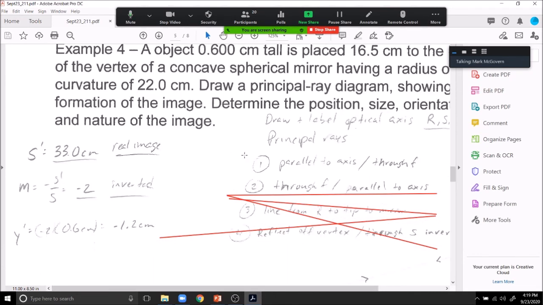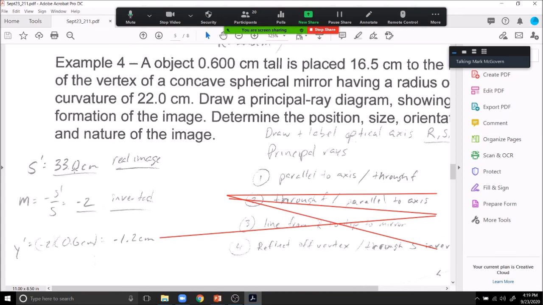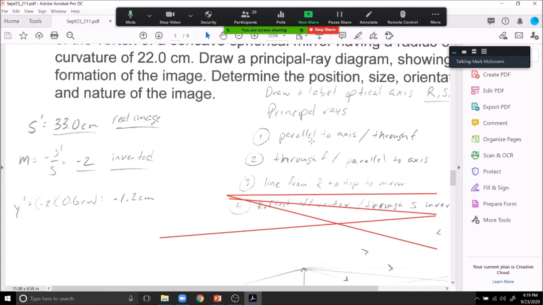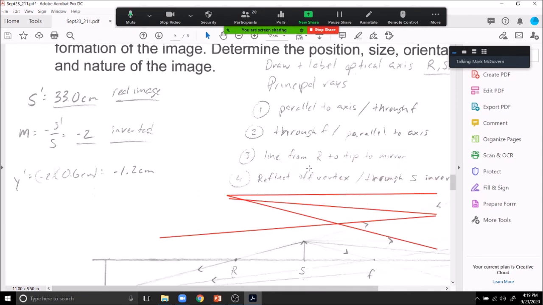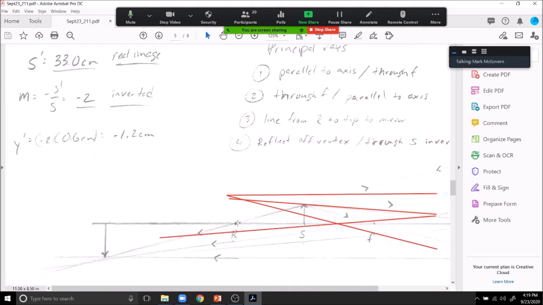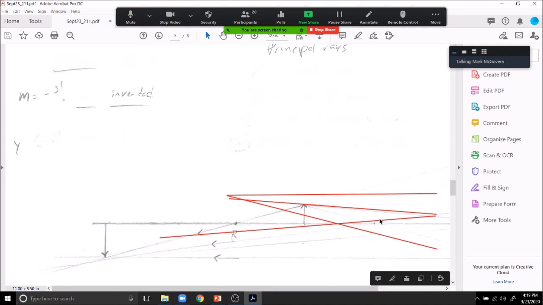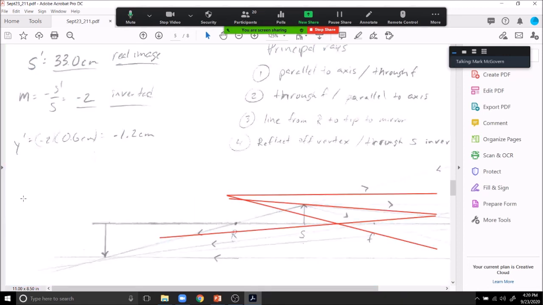If I put into the mirror equation, I get a 33 centimeter real image. So that makes sense. I'm farther away than I thought I would be. By the way, if you're in between the radius of curvature and the focal length, everything gets kind of inverted in the sense that if we are far away, your image gets formed within this area, but if you're in this area, the image gets formed farther away. And as you creep towards the focal length, everything gets farther and farther and farther away. Same thing too, everything gets farther away when you're on this side too.